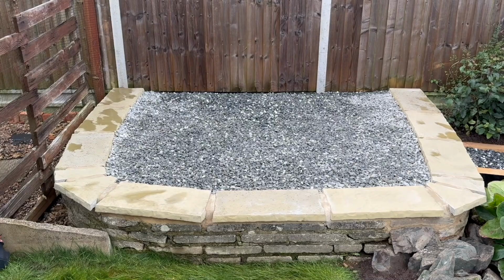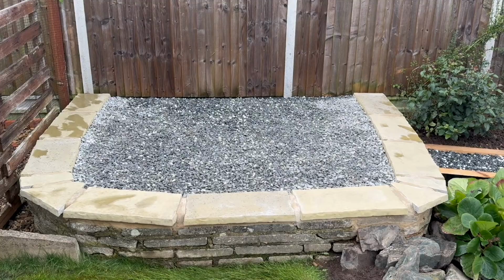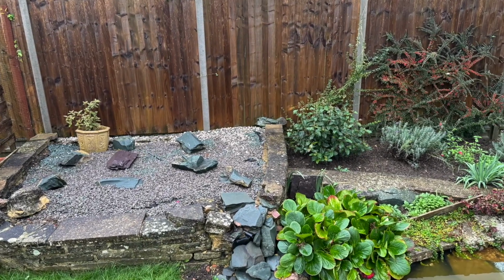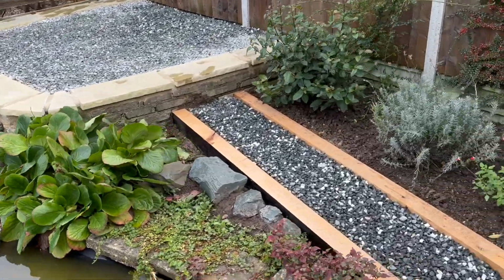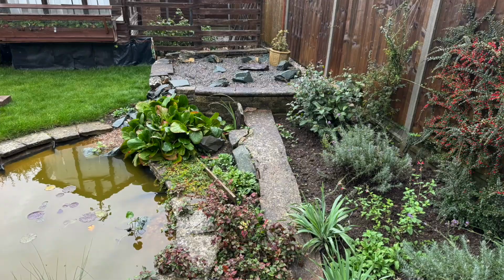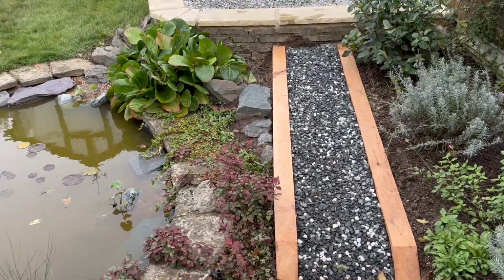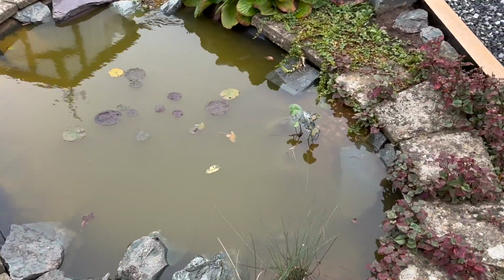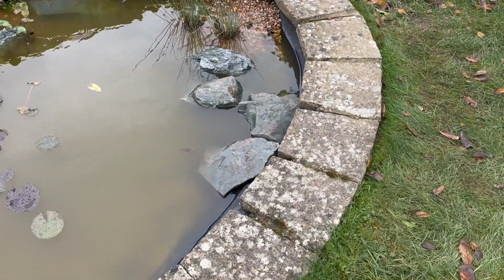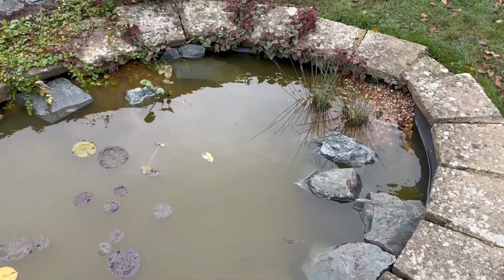luckily the pointing all went off okay after I covered it last night. As you can probably see, quite a transformation from how it was before. I'll put the before photos up so you can see. And we've got that section there, little extra walkway up to the top. Customer is very happy indeed, and as you saw, I used up a couple of the extra rocks just to cover a little bit more of this liner up. I'll probably come back next summer and create a few more planting pockets like I did this summer.